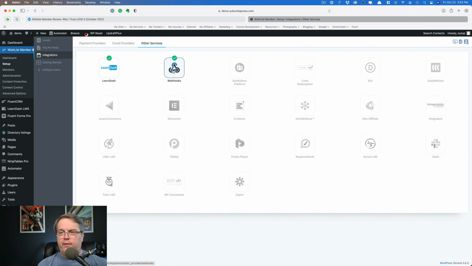Other services have other integrations. So you can see I've got a couple here. I've got webhooks, and I also have LearnDash. I use the BuddyBoss platform. This one is not enabled on the demo site, but that'll integrate with the groups and forums. So say somebody sent a message, somebody posted something, you can have that interact with Wishlist Member. You're going to find that there are different page builders. So here's one for Divi. Here is one for Elementor. So you've got ways to include them inside of your Wishlist Member environment.